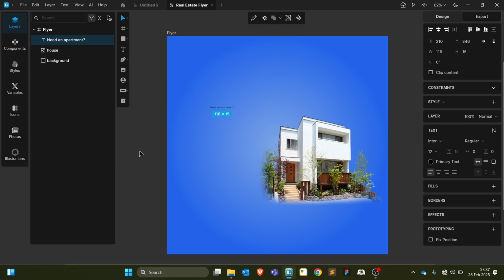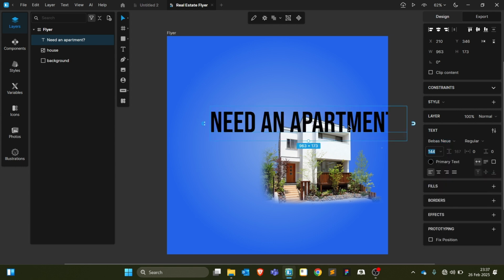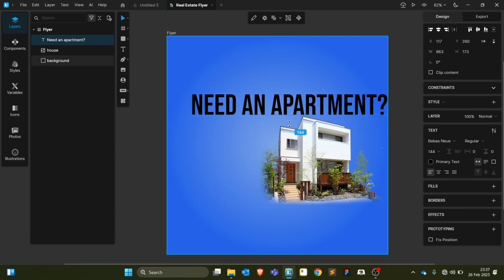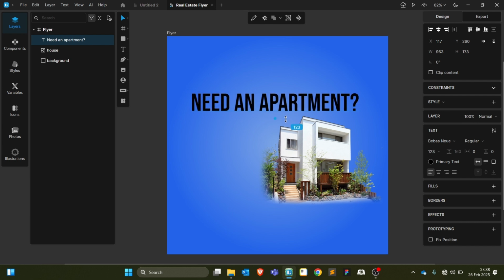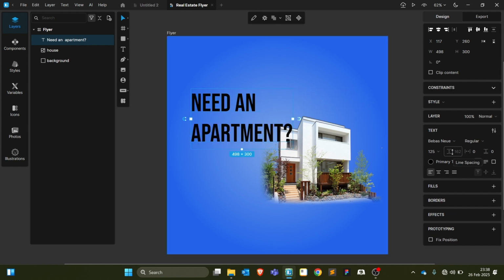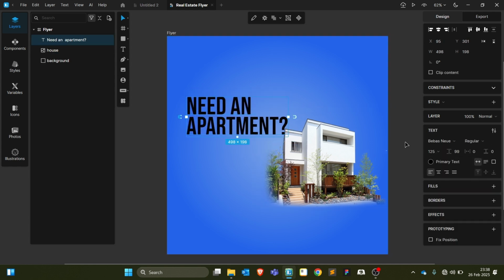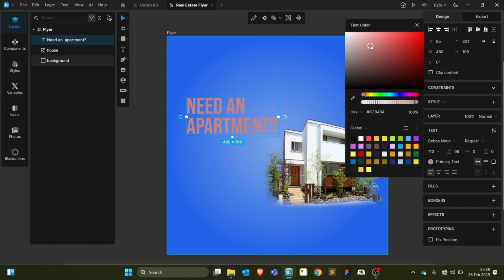Once I'm done writing, as you can see it's dark, so I'm gonna go on the properties panel and change the font family itself. So I'm just gonna go with Bebas Neue, which is a bold font, and I'm gonna go on the font size and increase it, and then I'm just gonna resize it. Also break it, like it has to be in 2 lines, and you can see there's line spacing. I'm just gonna reduce it as well, and also change the color of it to, I'll prefer white. So I'm just gonna change the color to white.